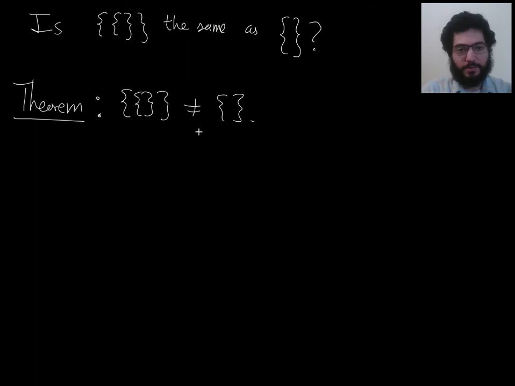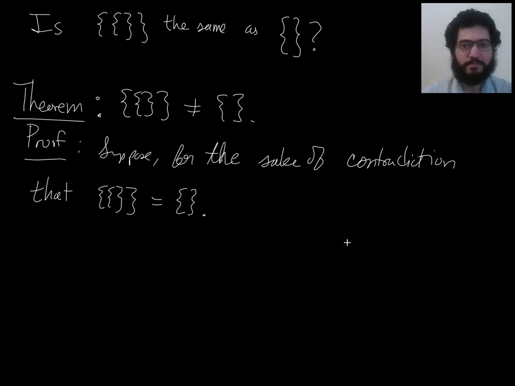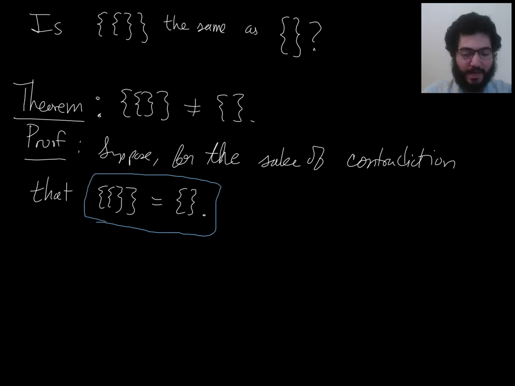So how am I going to prove a non-equality? Well, one approach is to do a proof by contradiction. So suppose for the sake of contradiction that these are equal. Then, if they are equal, can we get a contradiction? So in order to get a contradiction from this, we need to think about what power knowing this fact gives us. What does this enable us to do?